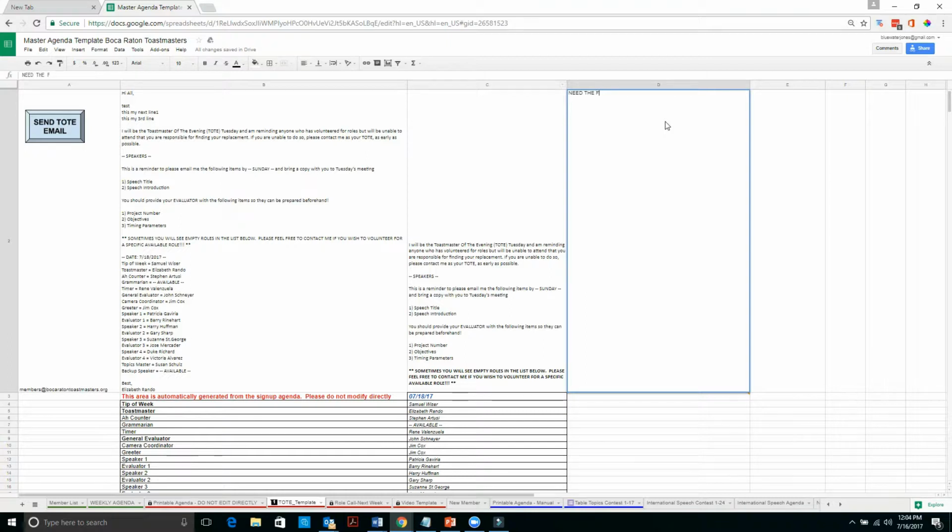need the following, please. Alt-Enter, grammarian, Alt-Enter, and backup speaker. Alt-Enter. And then I press Enter, and it drops it down, and you see that's there. And then I click this button, and it would send out. I've already done this, so I'm not going to send it out again, but you get the idea.